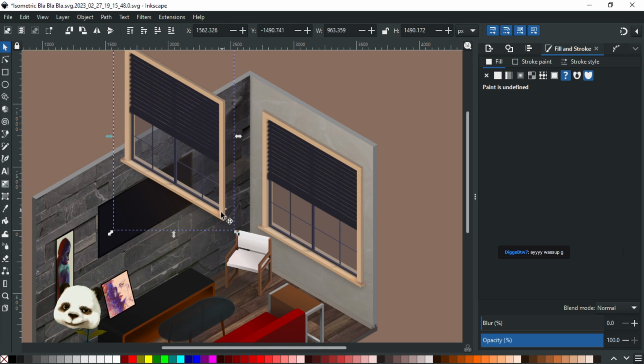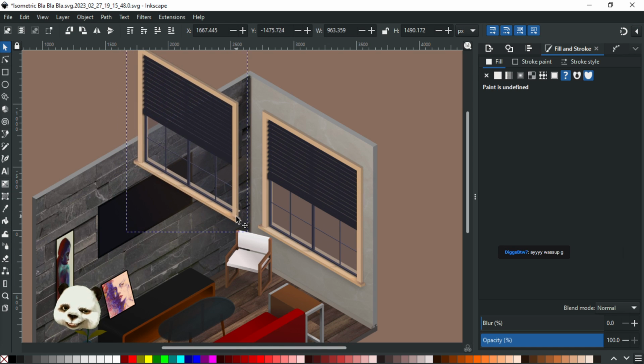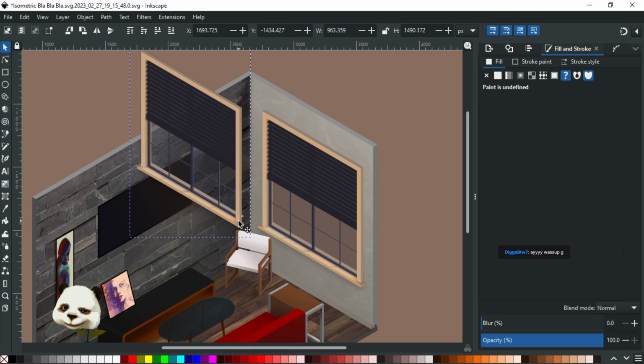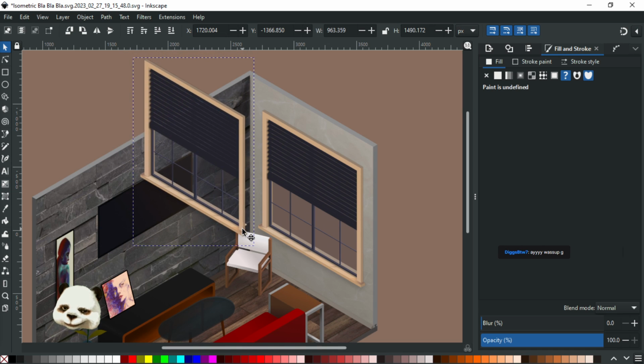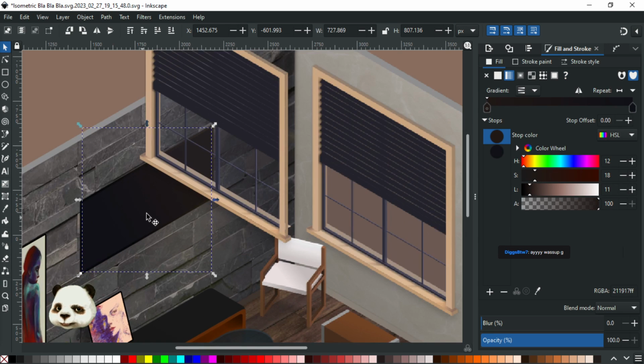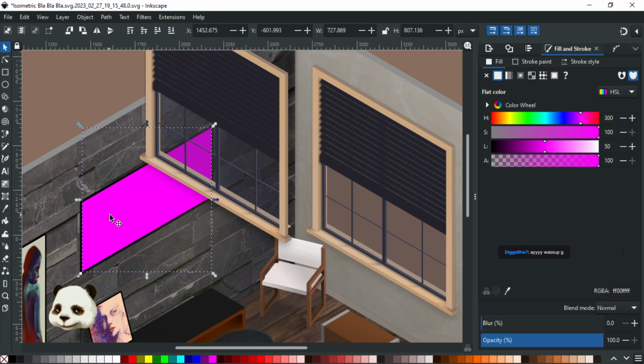Actually, well, this is isometric. I was trying to figure out how to make it more. Okay, let's try something like this. So first things first, let's duplicate this. This is gonna be a clipping mask. Let's also duplicate this.